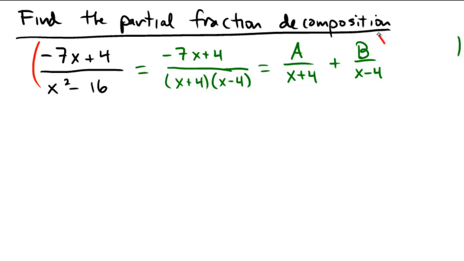Now I'm going to take the ending and the beginning, so I'm really going to ignore this part in the middle, and multiply both sides by x plus 4 times x minus 4. The reason I'm doing this is because this is going to clear my denominator.